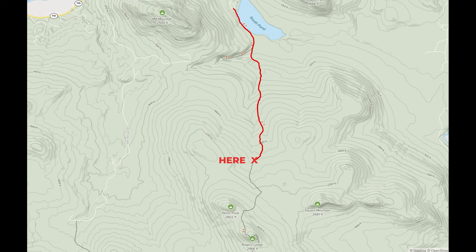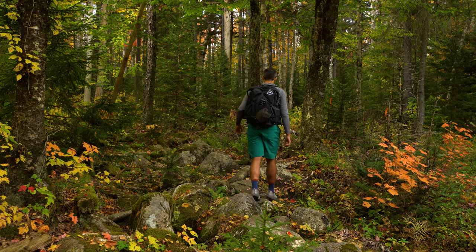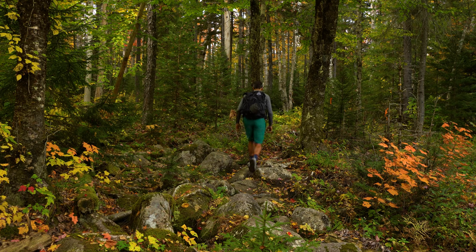There is one portion where the trail opens up a little bit, and that was the one spot where I found it most difficult to follow where the trail was supposed to go. It's not very well marked in that section, but when you come to that part, you just stick to the right and you soon find the rest of the blazes and you can continue as you were. Besides that, it was just very easy to follow, very straight, and there were no other junctures.